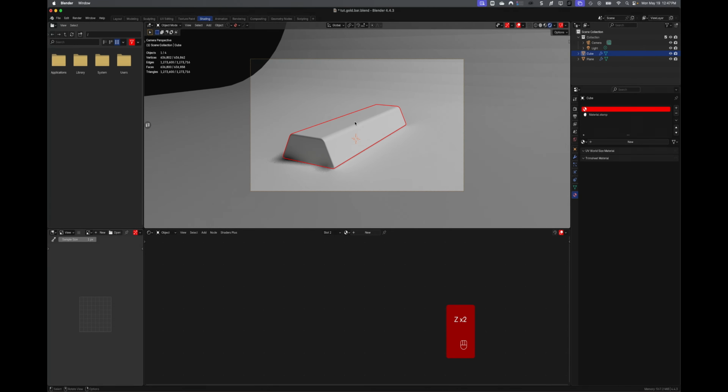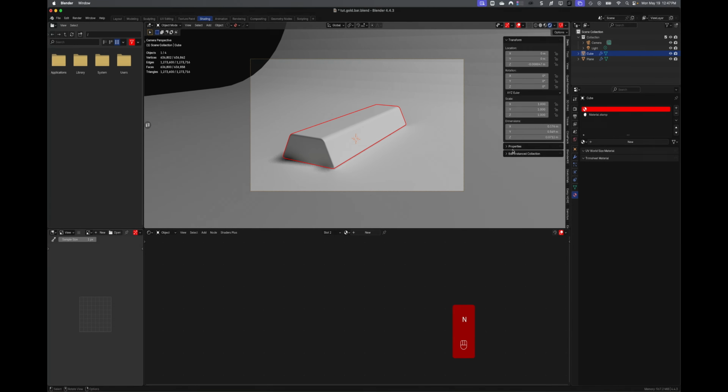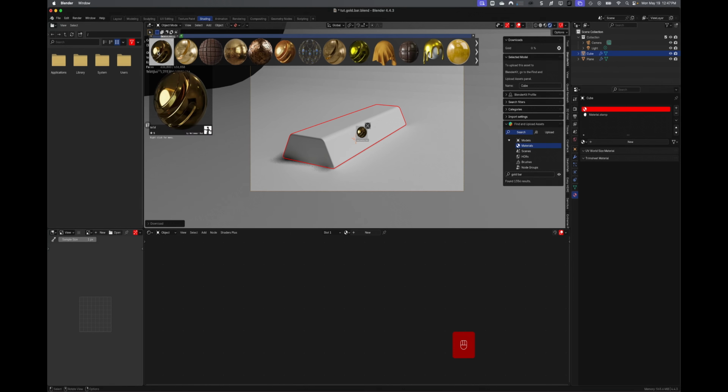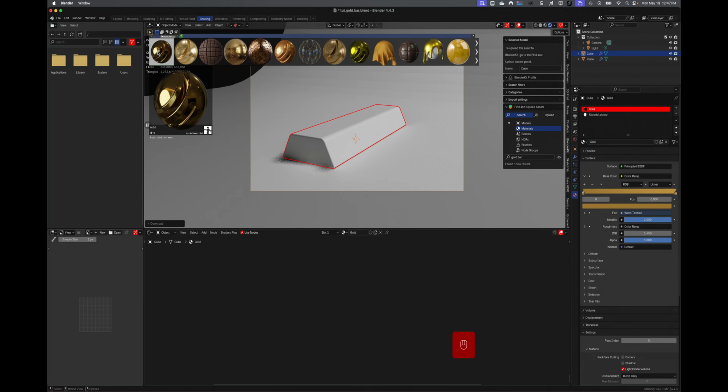So instead of me actually creating one and naming it and all that, I'm going to go into BlenderKit, which is an add-on I use a lot for quick materials. And I'm going to go into materials. It's a little eyeball icon so I can see the materials. And then I'm going to do a filter for gold bar. That one looks pretty good. So I'm going to double click it, or you can drag it. And I'm going to pull this one down.